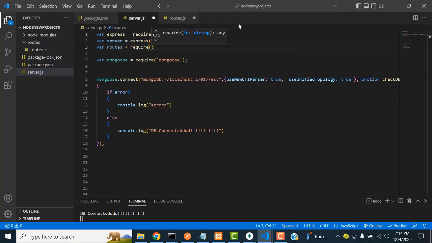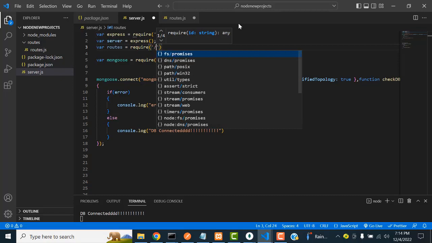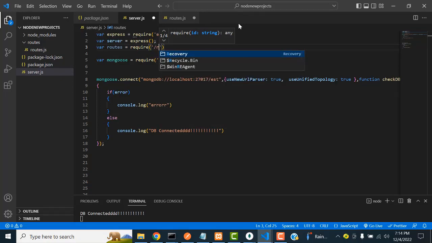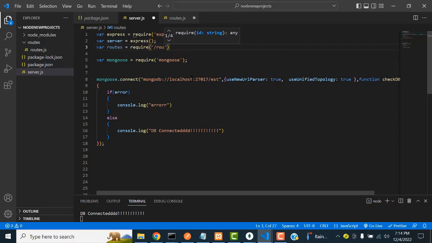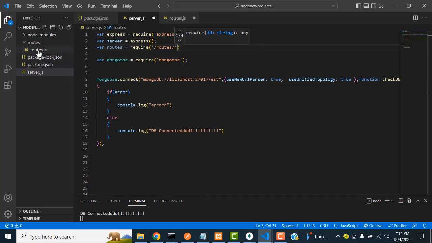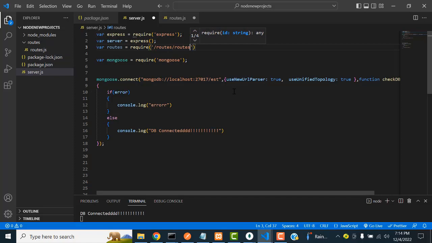You have to write it like this: routes, require, the path to the routes file. This is the path you have to give. You create the variable routes required, inside the file routes, right?